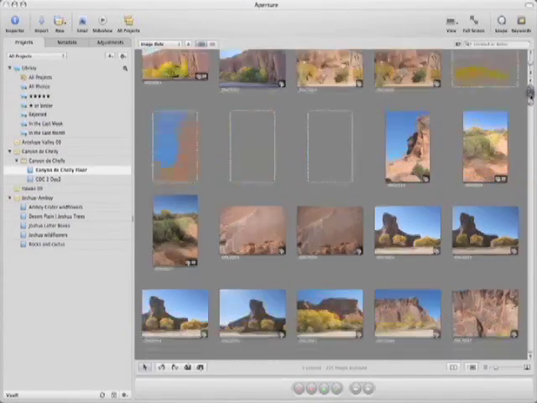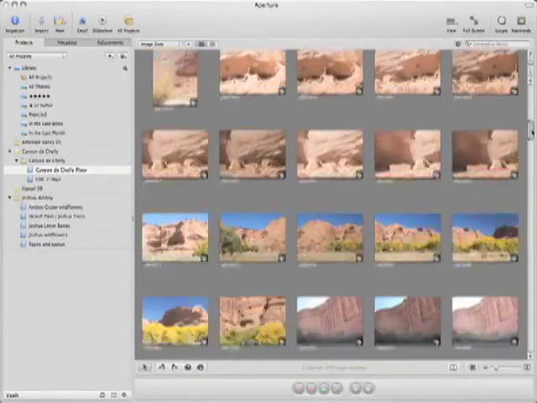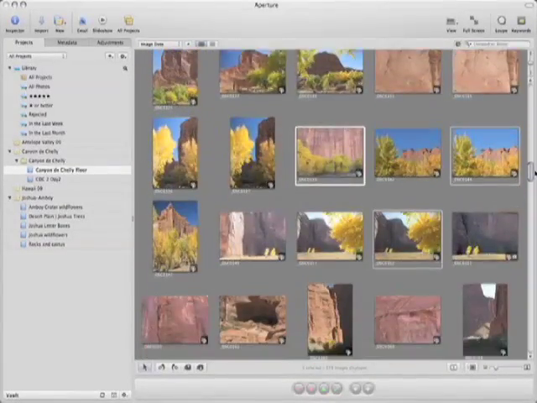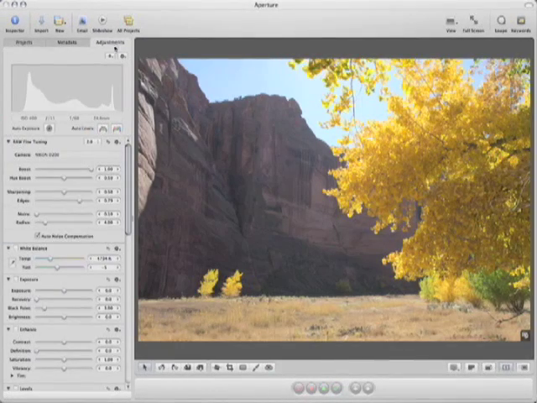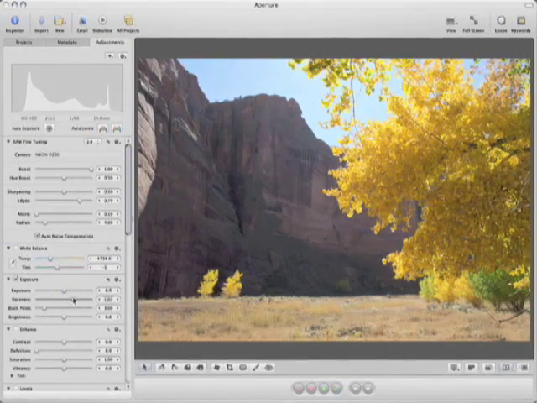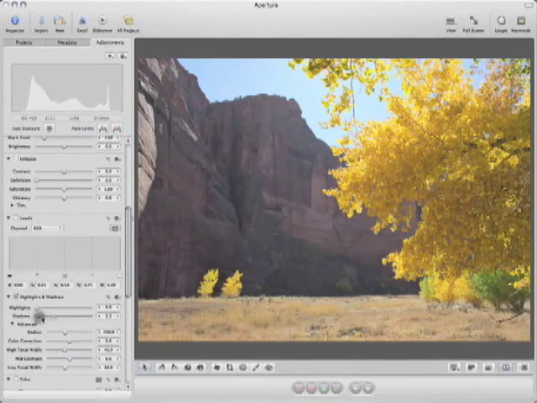Being able to access and review all your images in a visible library like this, and then work with them quickly and non-destructively, is an enormous help to the creative process. And the application that I will be using in these episodes is Aperture from Apple. I like how Aperture allows me to quickly review and compare hundreds of images, select a few I want to work with, and then use all the tools in one place to adjust, experiment, and bring that image to the final look that resonates with me.